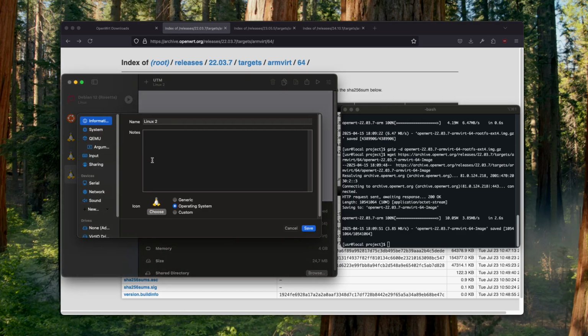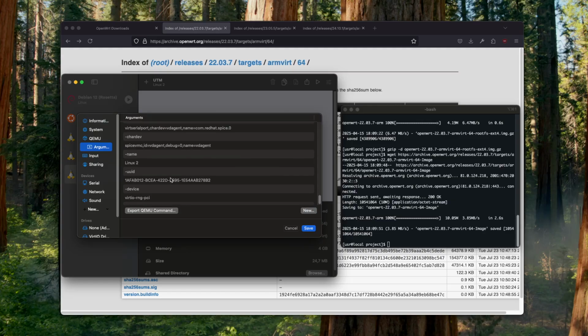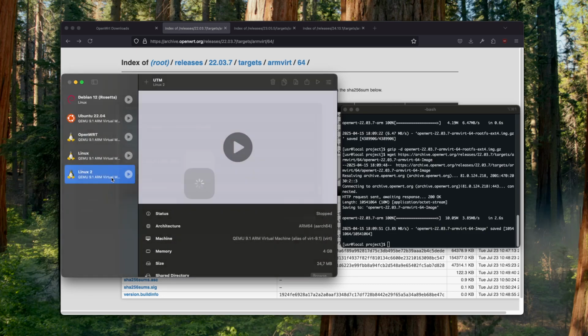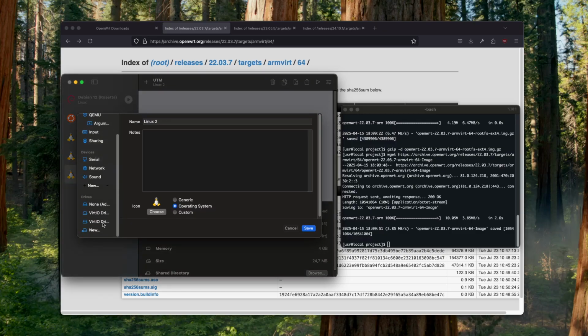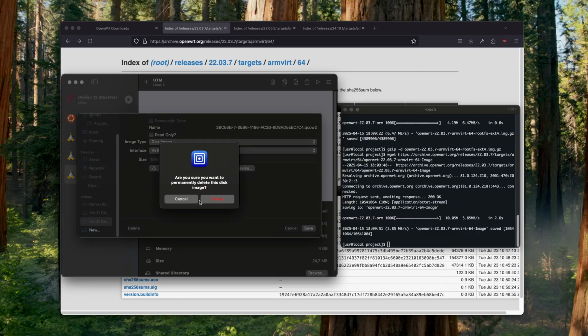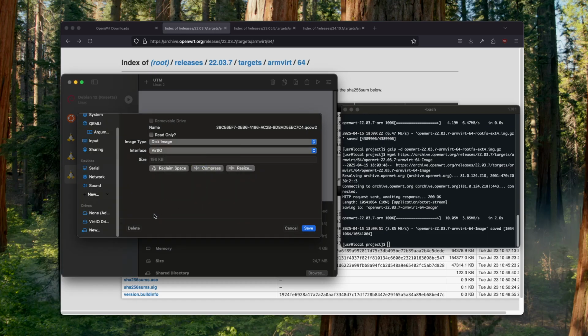So you must configure your arguments, especially. You add a new field. If I remember correctly, I believe this is VDA that we want. I am not sure. Because I believe it still adds a QCOW image. Yes, we don't want the QCOW image. But we do want our image here.